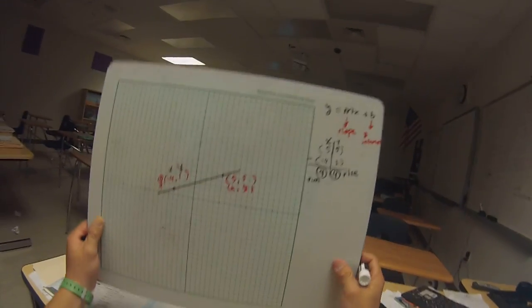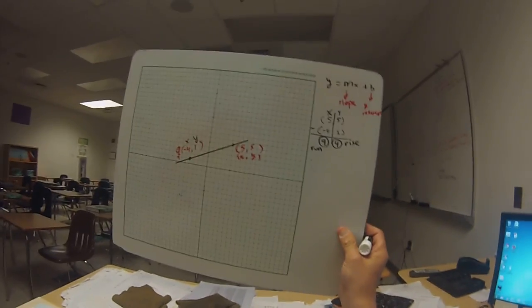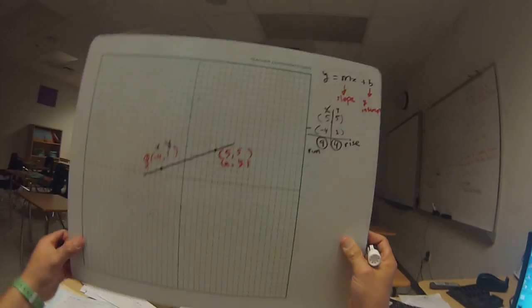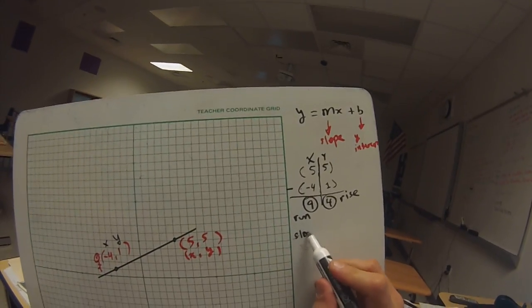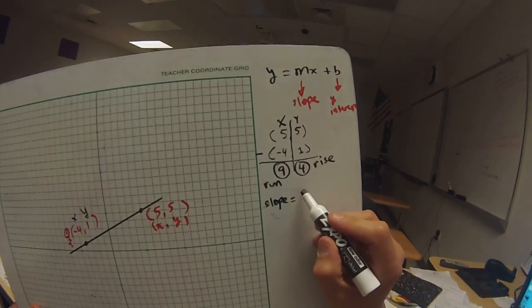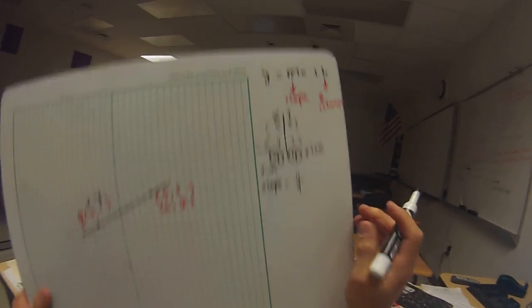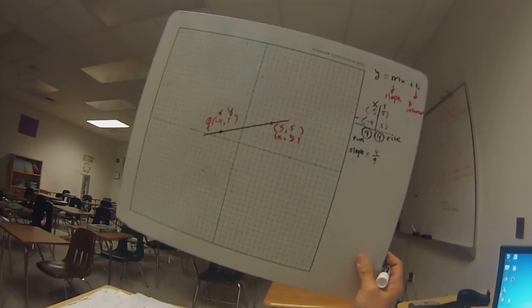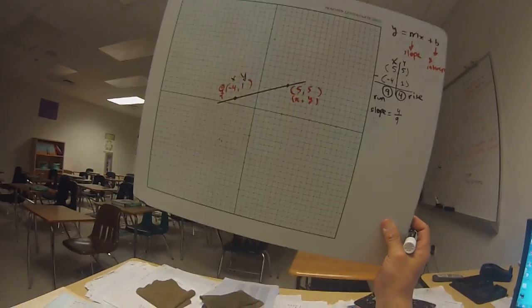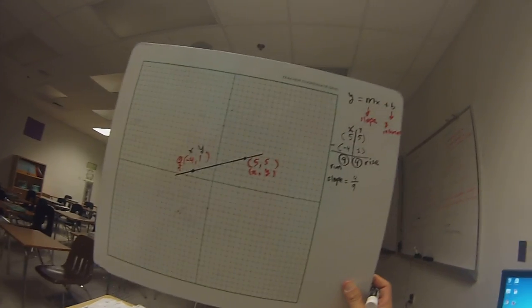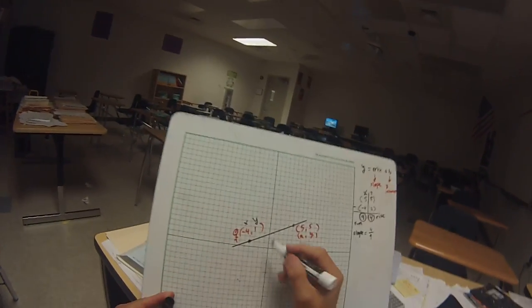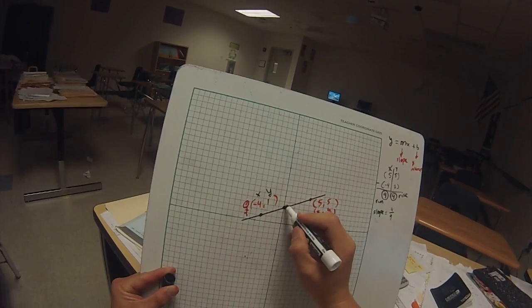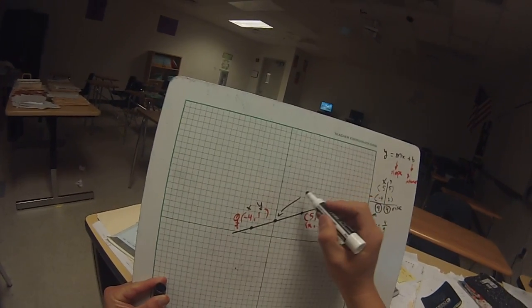Okay, rise over run. From middle school years, you remember that rise over run gives you the slope. So the slope, rise over run, in this case is 4 over 9. Now that we know our slope is 4 over 9, we can concentrate on finding the little b, which is the y-intercept. If you remember, this is the y-intercept here, this dot right here.